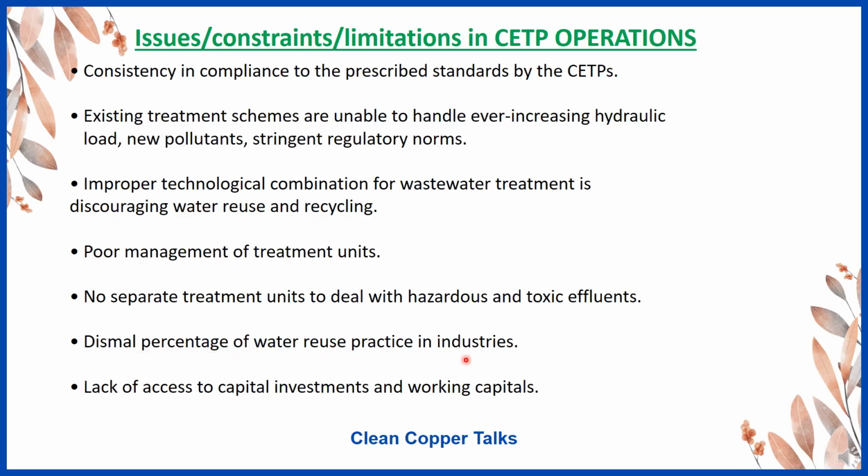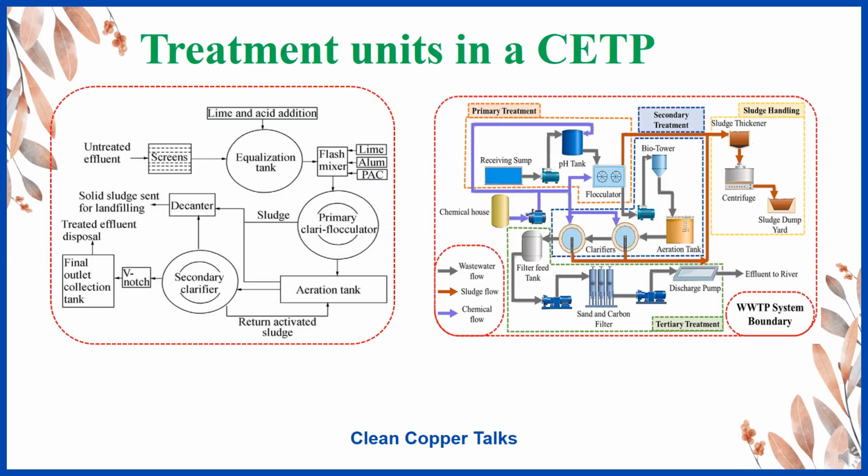Decimal percentage of water reuse practice in industries. Industry should be encouraged to reuse the waters, and there is a lack of access to capital investment and working capital. Everything is because of this. If there is sufficient money, all these things can be taken care of. So these two diagrams show typical treatment units in a CETP.